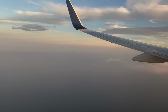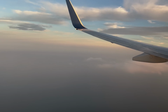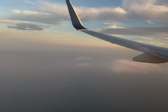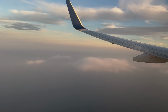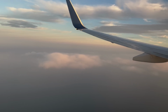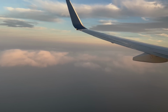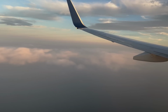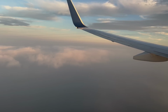Daytona, Bonanza 2036 Papa, level 5,000. Bonanza 2036 Papa Daytona approach, Daytona altimeter 3020. 3020, 36 Papa. As you join at 360, heading on hot traffic 12 o'clock and 10 miles opposite direction, Cirrus level 4,000. You want me to go up to turn 360, you said? That's what they should have given you when you're going direct Worms right now. Direct Worms, that's correct. Okay, and then once you turn to Guano, that'll be a 360.